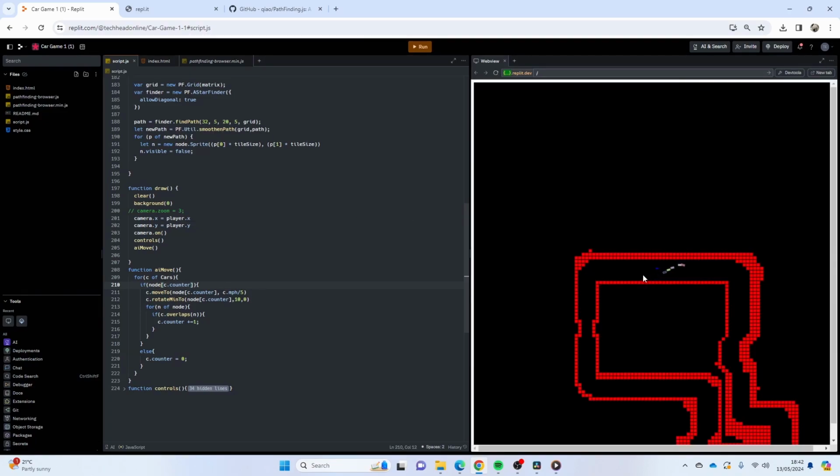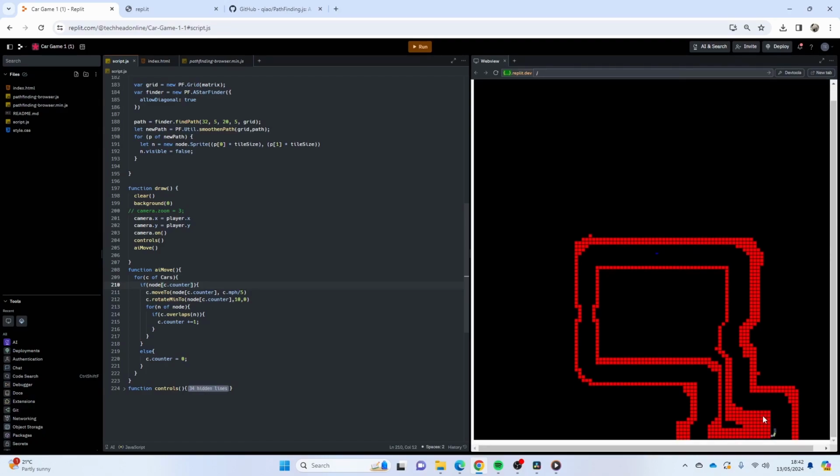Nothing breaks. So you see there, these cars are now following that path, and they're all driving normally. So that's pretty good. They're all driving at the same speed at this point. Now you might see this slightly going through this edge here, and I think that's actually down to my path being slightly off, my actual borders being slightly off, because these cars have got no collider, you see. So they are cutting through there, but I think that's down to I've got a slightly overlapped image, which we'll get to in a moment.